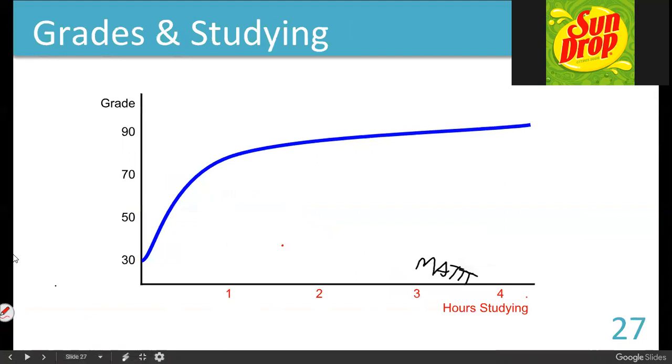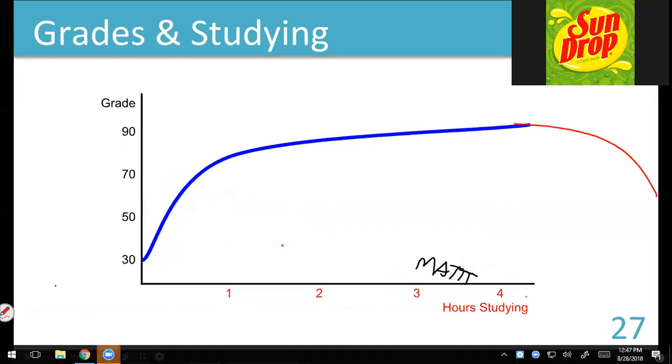What did your studying curve really look like? Doesn't it go down? Because when you've been studying 5, 6, 7, 8 hours, you start getting sleepy, you start getting confused, you ain't adding a whole lot, and you come in to take the test the next morning, and instead of taking the test, you fall over asleep. All right? So what is it that you need to do? Well, we were kind of asking that question. How much studying should you do? If your goal is, I want to get the highest grade possible, well, you find out where it maxes out. Where's that highest point, that perfect amount of studying? If I study 4.5 hours, I'll get a higher grade than any other amount of studying. If that is your goal.